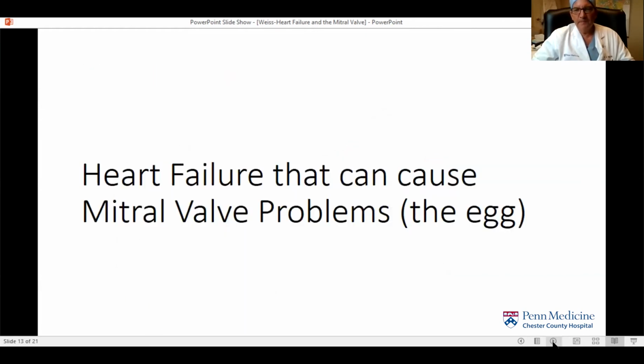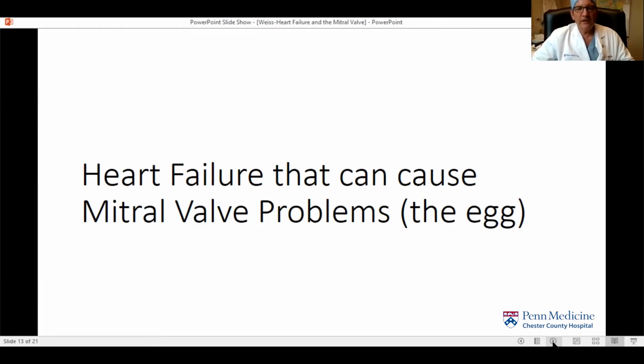So the two problems I spoke about so far, when they get severe, we fix them with surgery. We don't fix them if they're mild or moderate to severe. Moderate to severe is a thing. It's a quantitative thing that's halfway between moderate and severe. We don't operate on moderate to severe. We only operate on severe. So if you get back an echo report that says moderate to severe, don't get scared that you're going to have a heart operation. It is not the case.